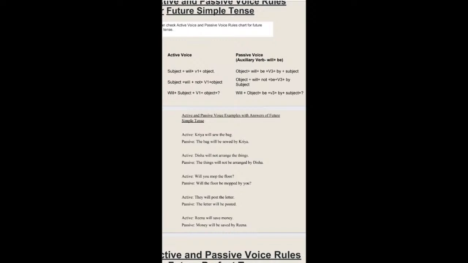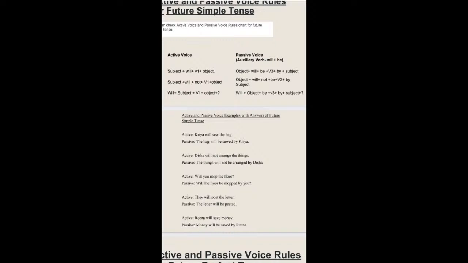Now, the last one is the future perfect tense. If I close my eyes, you need to do like this only. You close your eyes and remember the things. Future means there will be a "will" there. Perfect means there will be "have" or "has" there, and that's all in the active sentence. When I am changing a future perfect tense to passive, you need to write "will have been."